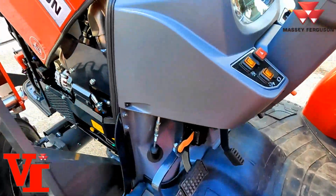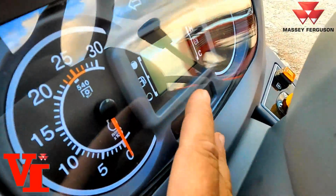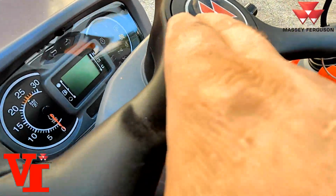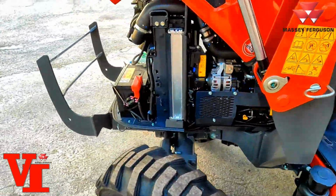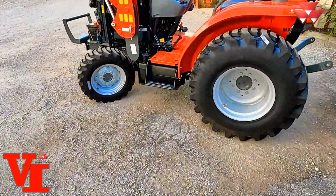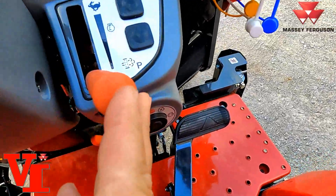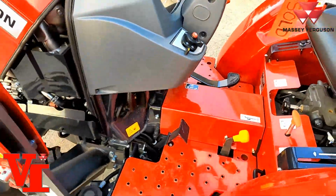Your dash displays are a little different. You've got a more digital display with more buttons and controls there. You have a horn that's available. When you go to the E series, you don't get a horn. You got your manual throttle over here. Some of the major differences.